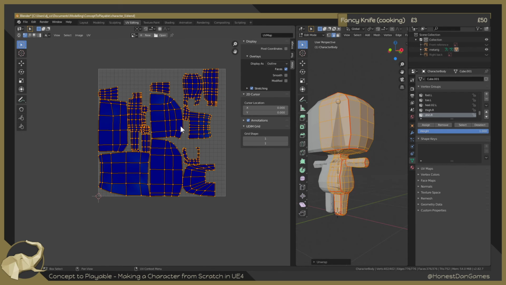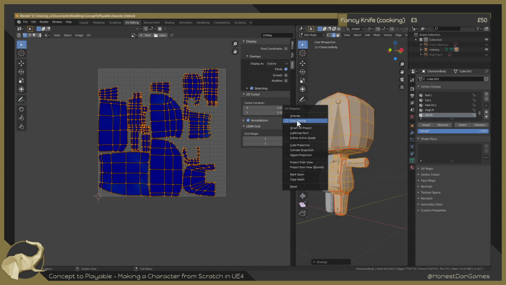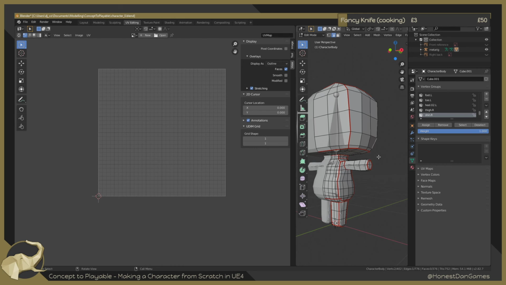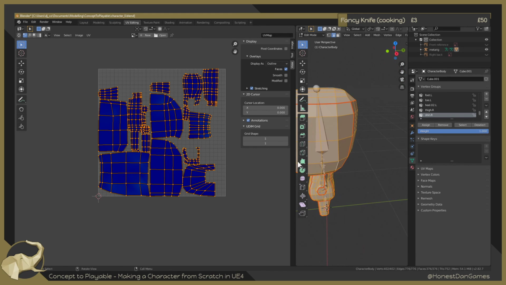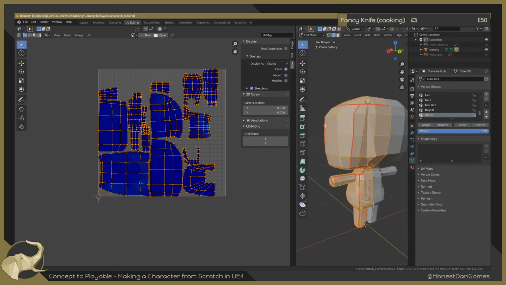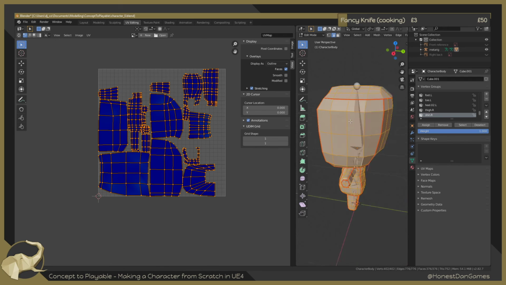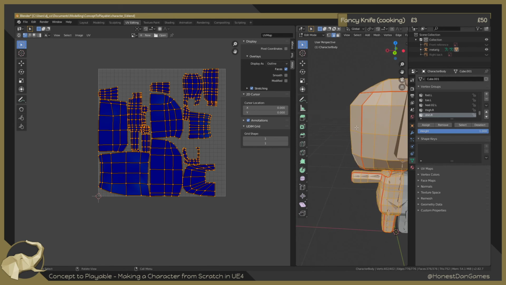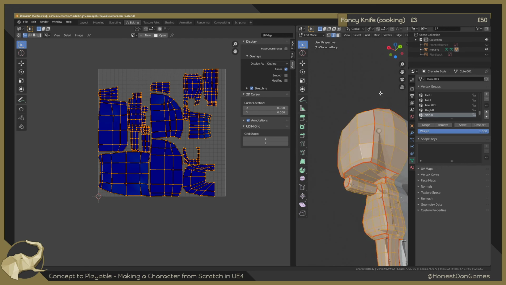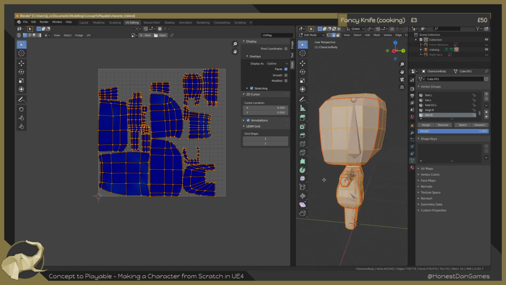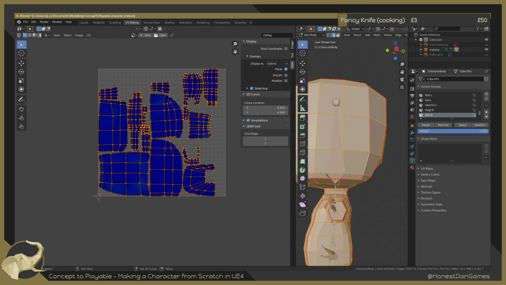Okay, so we can now see we have less objects, less islands. Yeah, I guess if things are chunked together as well, it's not a bad thing. It's quite good. I'm going to try putting this option on and see how it works, this live unwrap, because it's weird with the mirror modifier, I guess, because it's always going to create an extra seam. But it's not the end of the world. And this actually shouldn't be its separate one, I don't think.